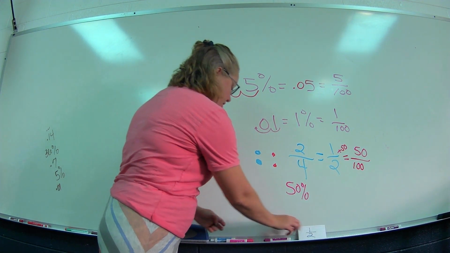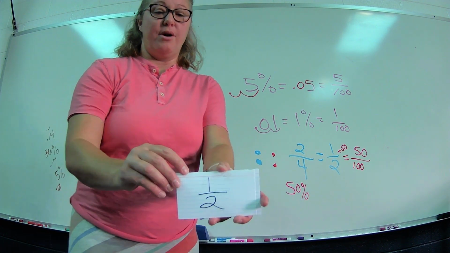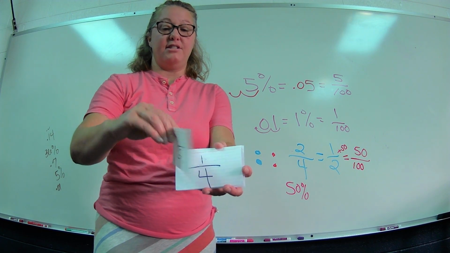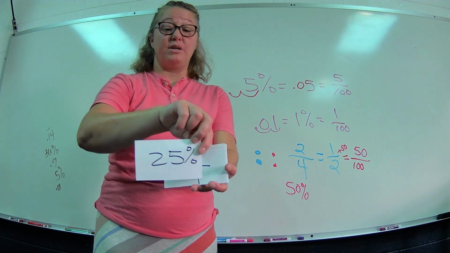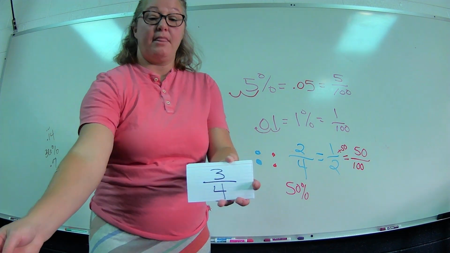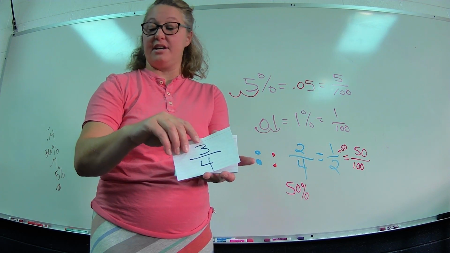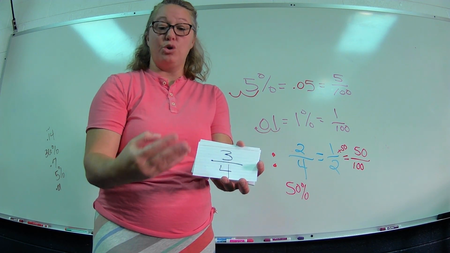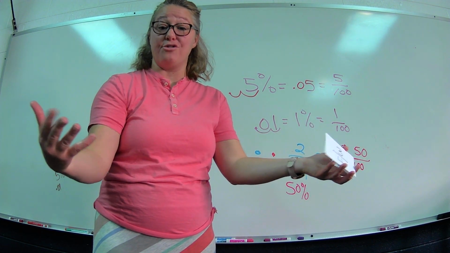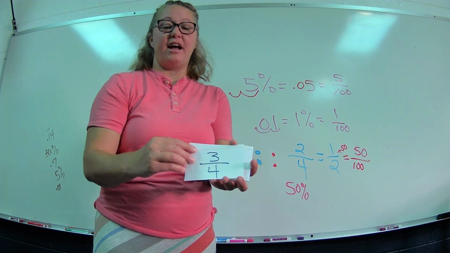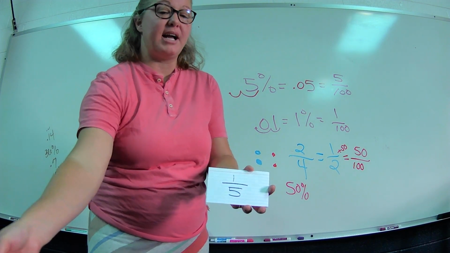Now let's quickly look at some of these that I've written down of good ones just to keep in our mind. So if we have the fraction 1/2, the fraction 1/2 is equal to 50%. 1/4 is 25%. 3/4 is 75%. All right, I like to think of the 1/4 and the 3/4. How many quarters does it make to get $1? 4. And then percent is out of 100. Well, $1 has 100 pennies. All right, so if I have 3 out of the 4 quarters, I have 75 cents. So I have 75%. That's just something I kind of like to connect there.